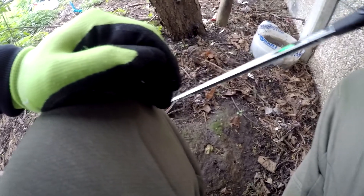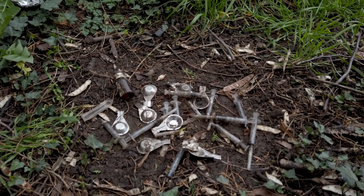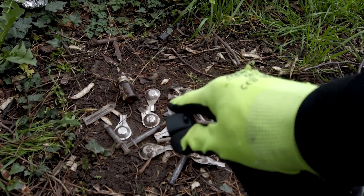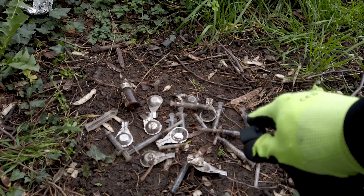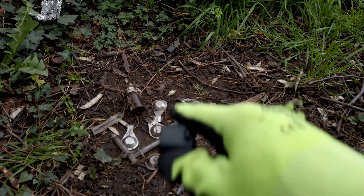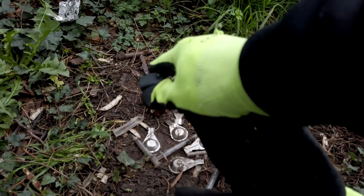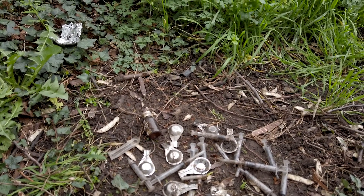There we go, that's all the needles I found — around 15. The little things are the needles, then you've got the plungers without some of the needles, and then some still with them. And then there are all the little sterile spoons that they use. And I don't know if that jar was maybe what had the drugs in or not, but I found that next to it.